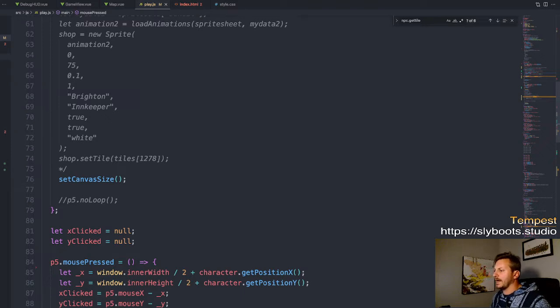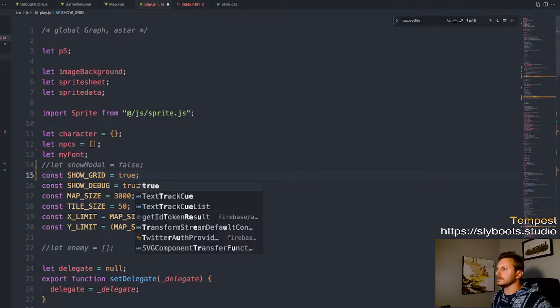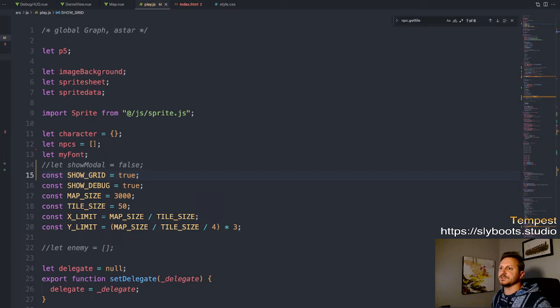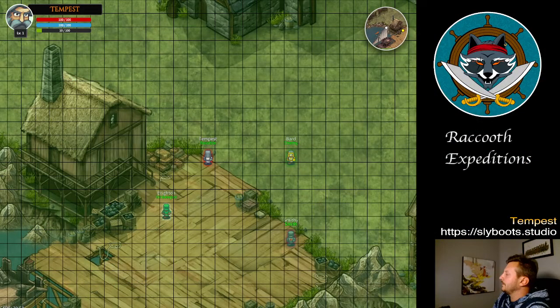So a path, let me show you guys the path. Show grid true. Now I'm having performance issues when I render the grid, so I don't know how long this will work. My FPS drops in half when I do this. But when I click, you'll see these things highlight. Here you go.